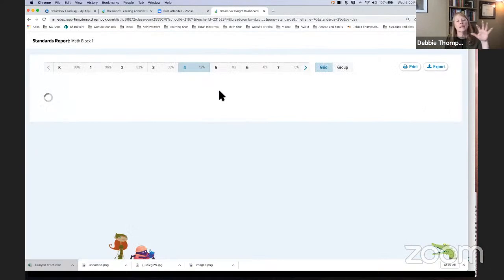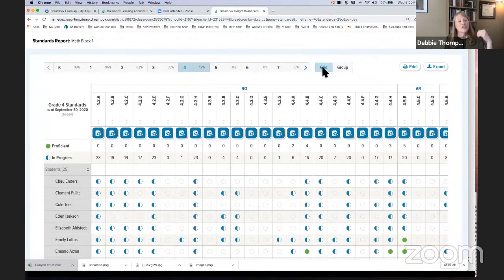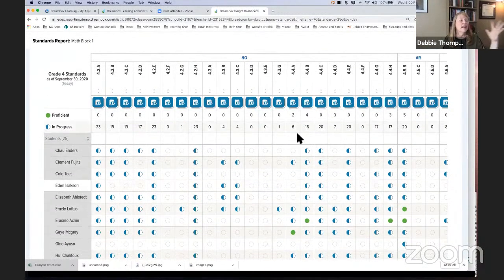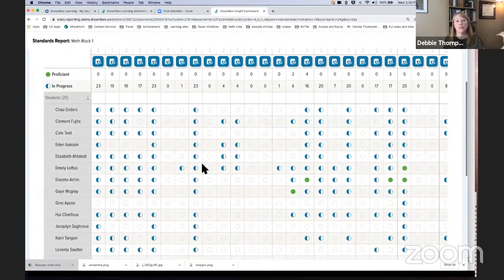But I wanted to show you the standards. This is the classroom level standard view. I always generally have it on the grid view first. So this happens to be a 4th grade classroom, and so it will automatically default to 4th grade. Across the top, I forgot to look to make sure this was on TEKS. Somebody else keeps getting into my demo dashboard and they keep switching it. So I'm hoping this is TEKS. If not, you're going to pretend it is. The TEKS would be listed right across the top. And then this will give me the view of, as a class, where are my students?